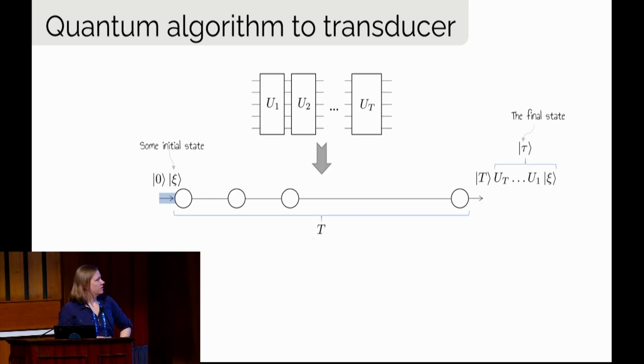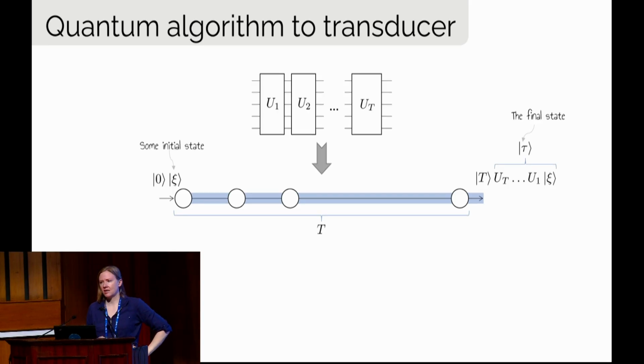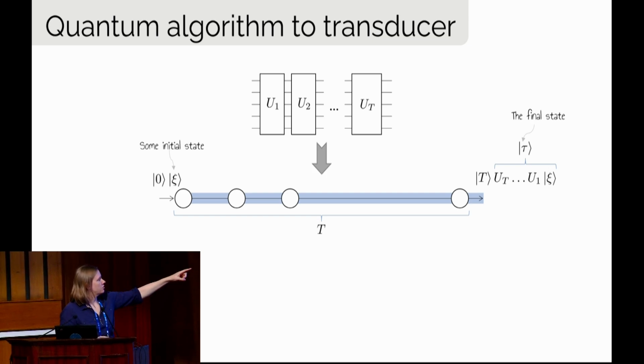Again, if we pre-filled all of these edges with water, then in one iteration of the transducer, the water would be pulled through, and we would maintain the pre-filled water, and now we would have moved water from the entrance to the exit in just one iteration. But what does it mean mathematically to have a unit of water on each of the edges in this line graph? Well, a unit of water on the entrance represents having the state c at time equals 0. A unit of water on the first edge represents having the state U1 applied to c, so the state after one step of the algorithm at time equals 1. And then the next edge is the next state of the algorithm at time equals 2, etc.